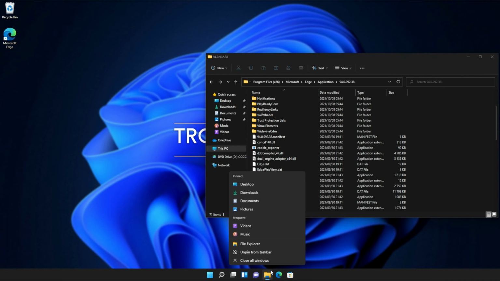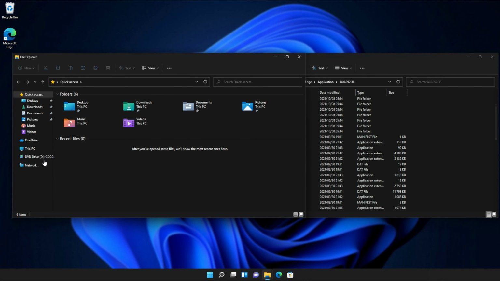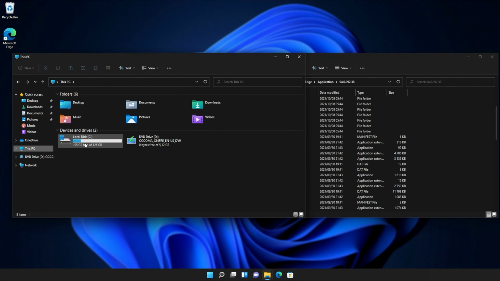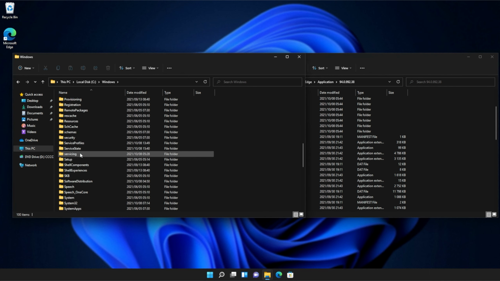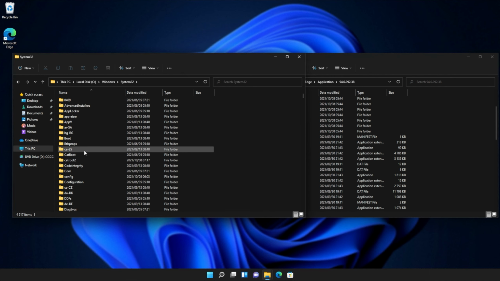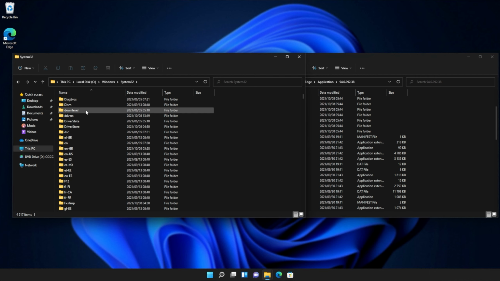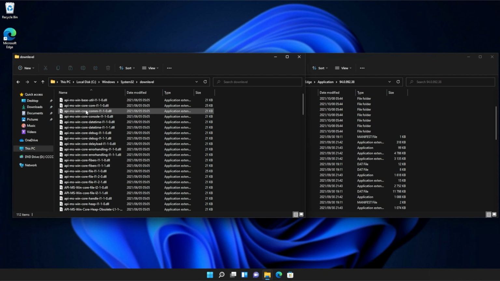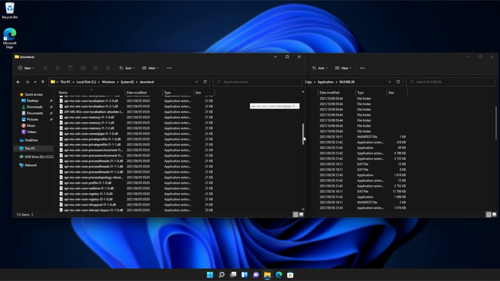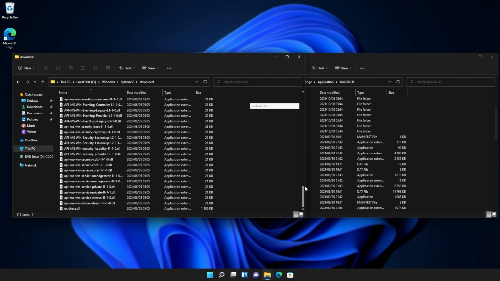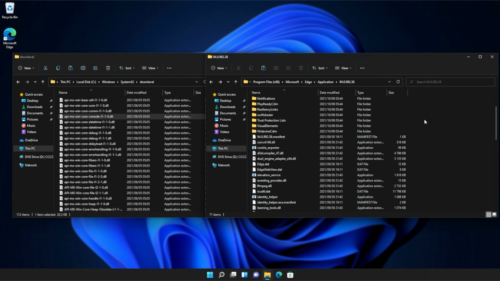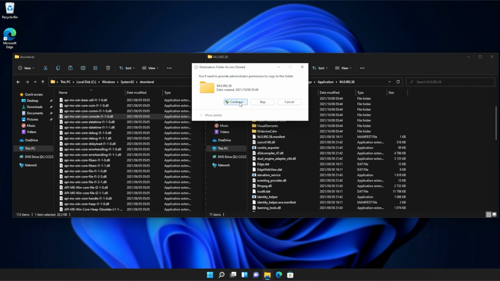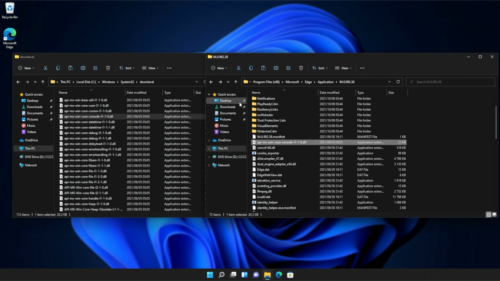Then I'll open up a new file browser, and on this one, we'll navigate across to This PC, C, Windows, and then we'll open up System32. Inside of System32, you'll need to scroll down and find Downlevel, then we'll open this up, and inside of here, you'll see a ton of api-ms-win files that we can simply copy from here into our application folder, continue if prompted, and there we go.